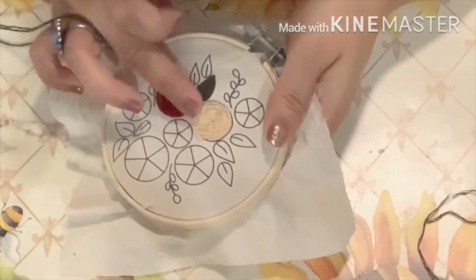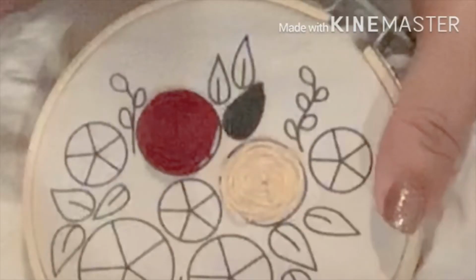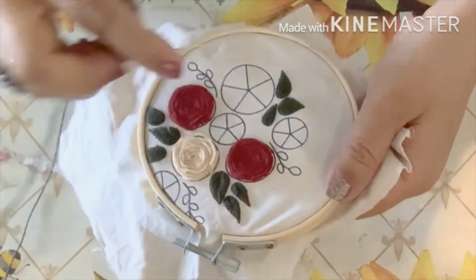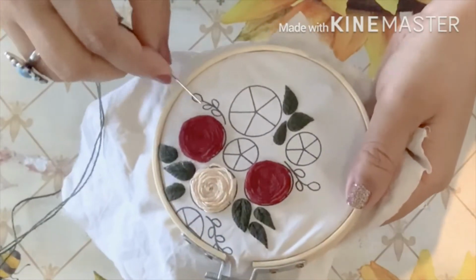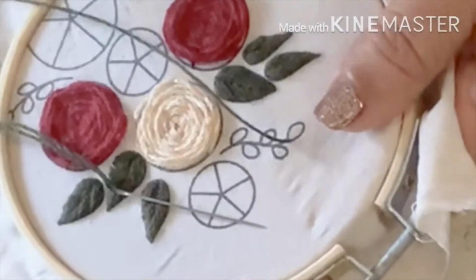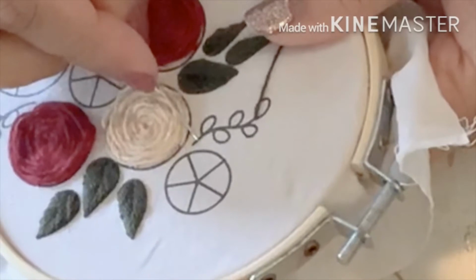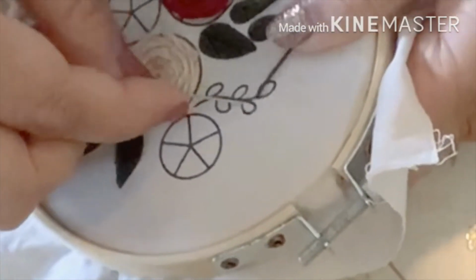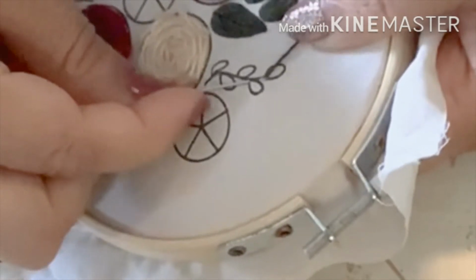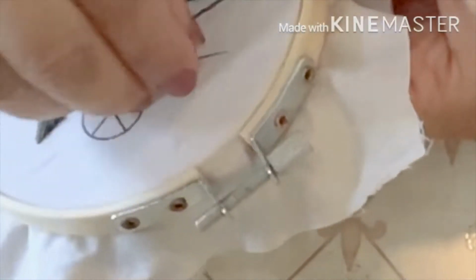Now the fishbone stitch is complete and you can see it looks like a fishbone or a leaf pattern. Now we will make flower buds and stem where I will use stem stitch for the stem and satin stitch for the buds. You can check out the embroidery basics and baby Buddha video on my YouTube channel to learn how to do these stitches.